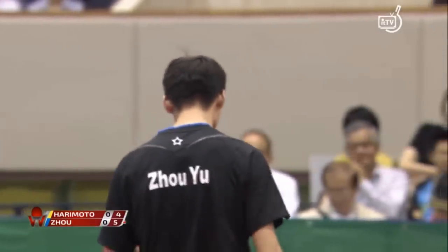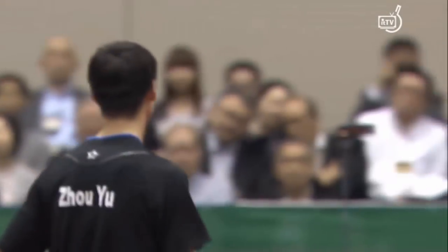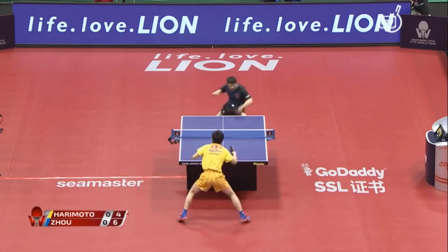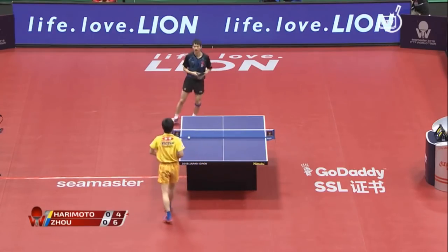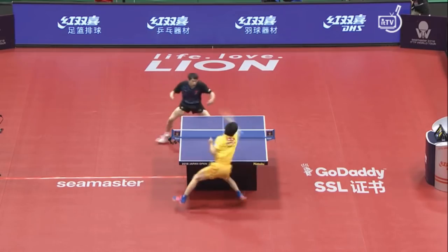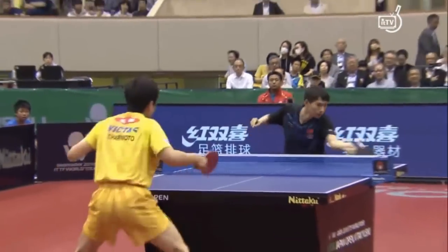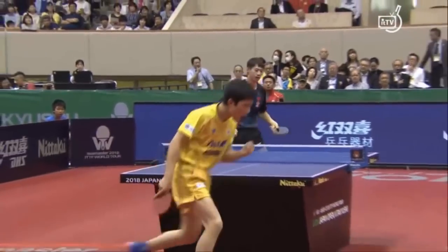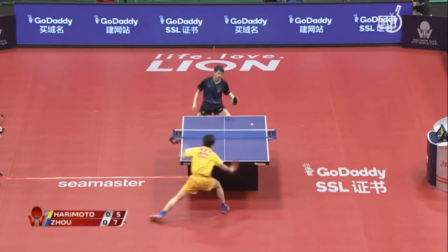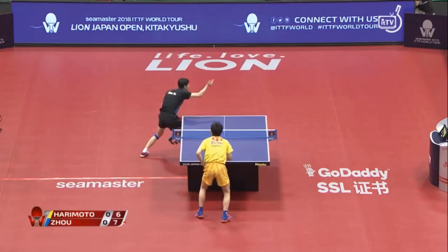Beautiful flick again using the back of the table. He's been very fast, quick to get in. Harimoto's receive didn't leave too much. Good touch from Joe Yu on the receipt. Heavy spin from Harimoto heating up in this game. Speed is the name of their game — a little bit more early, matters distance from the table. Good touch here, Harimoto keeping it short. His receive game now down by one.